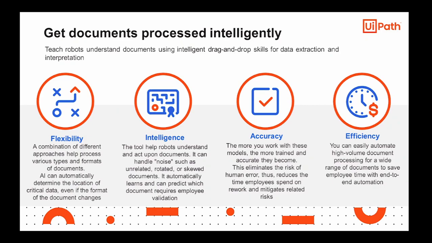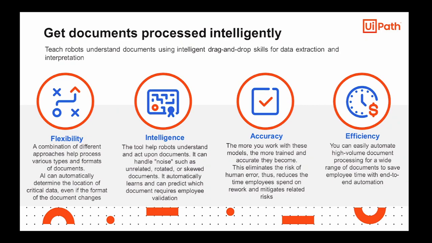required. An essential thing to remember about document understanding is that it is powered by artificial intelligence. This means that it offers intelligent skills for data extraction and interpretation. That is how robots learn to understand documents, that is to read and interpret information from those and act upon the extracted data. The tool can easily handle noise such as unrelated, rotated, or skewed documents.